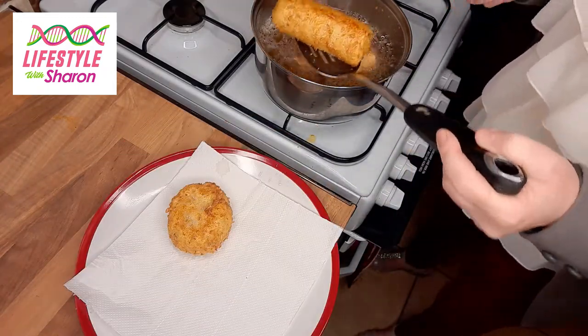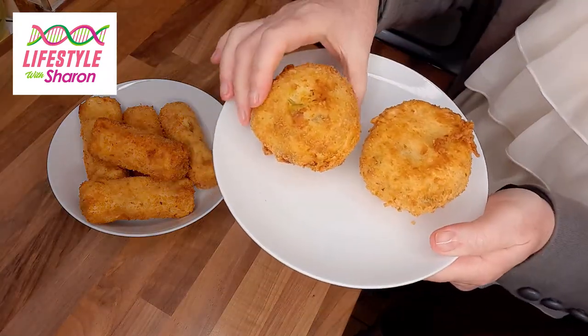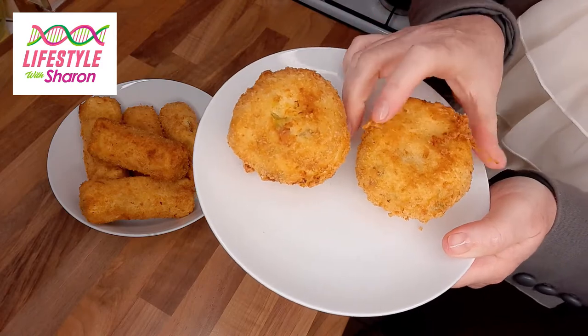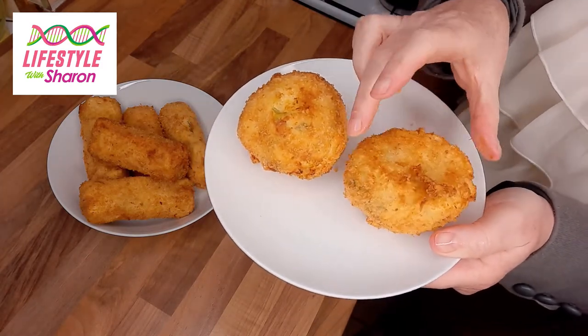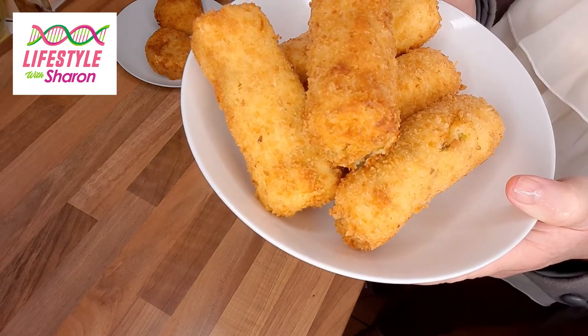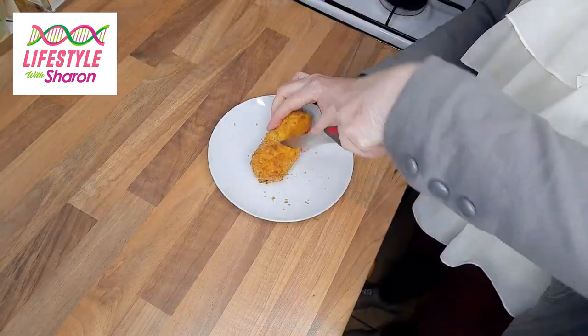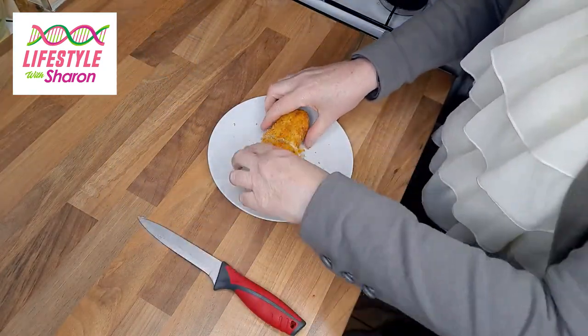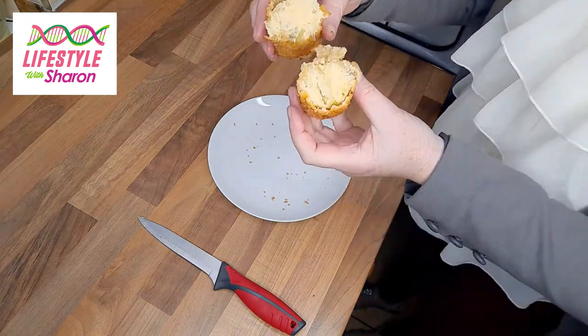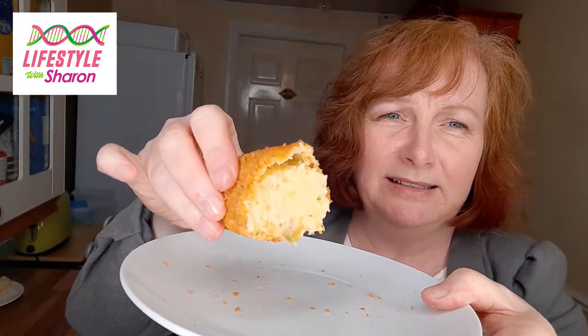See how lovely these look? So as you can see here, that's the bowl shape. And this is the kind of flat, round, circular one. And this is your croquettes filled with chicken, cheese, leeks and potatoes. I'll just cut this one open so you can see what it looks like inside. Look how delicious that is. So they look really delicious inside, and now I'm just going to taste it and see what it's like.